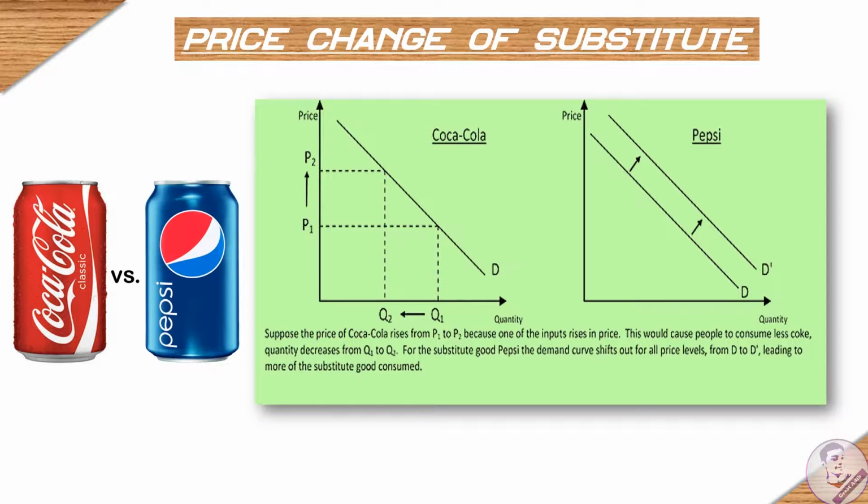If one product goes up in price, its demand will go down, and if another product's price goes down, its demand will be increased. As you can see, the Pepsi's demand is more because its price is less compared to the Coca-Cola, which are substitute products. Okay, they are substitutes. So you need to understand this very importantly, this is a very important topic also.